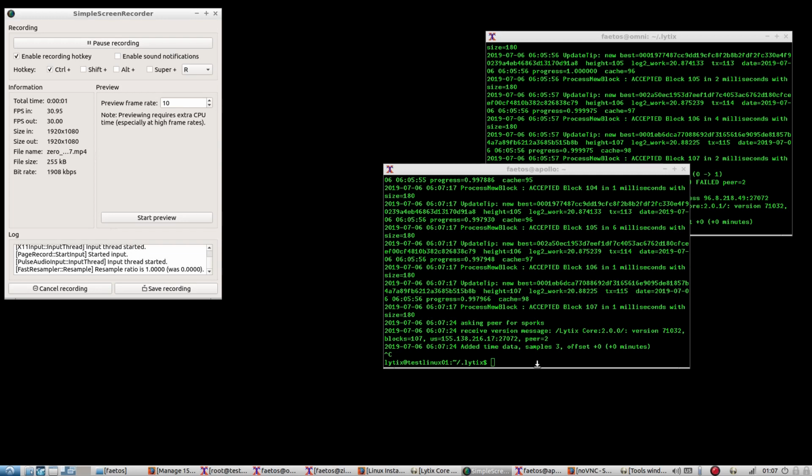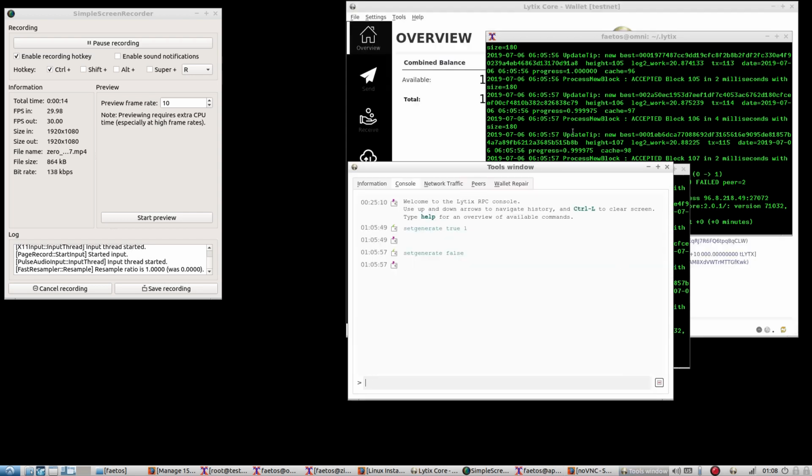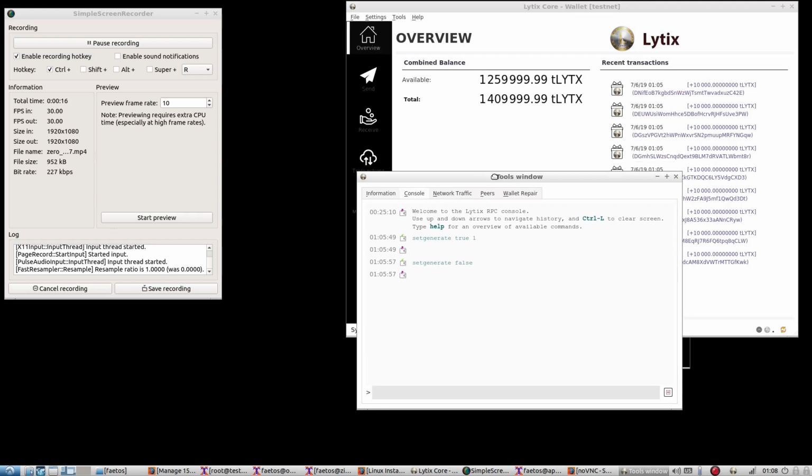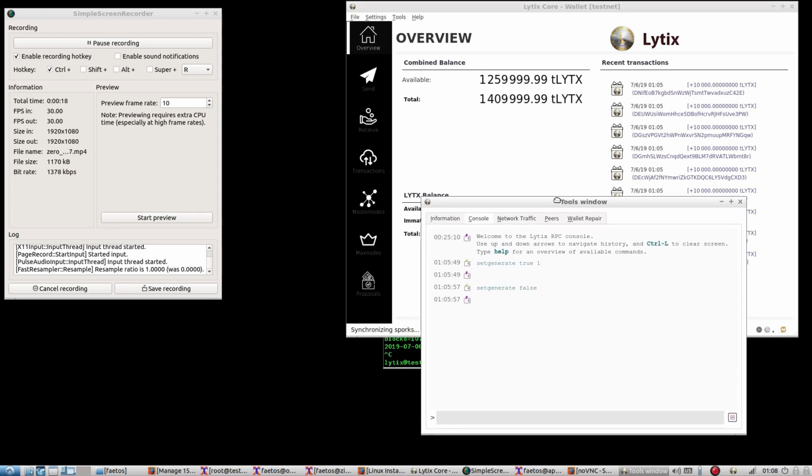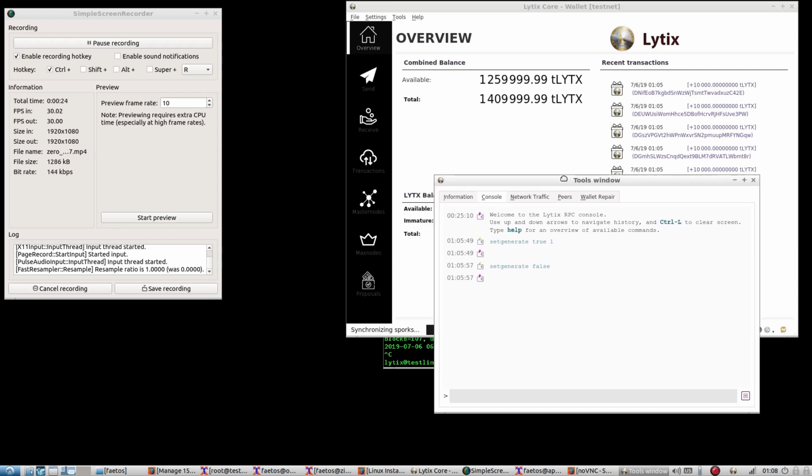Alright, so we're all caught up and ready to go. I forgot that we're actually working in testnet, so I don't have that many blocks to sync up. So we're ready to go on this one. It's synced up. We're good to go on this part. So we're going to go ahead and create a masternode and a maxnode at the same time. So we're going to stretch it a little bit here.